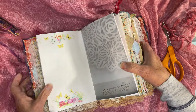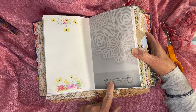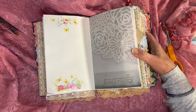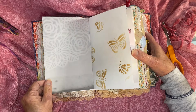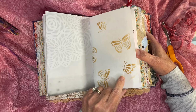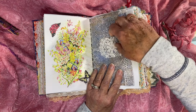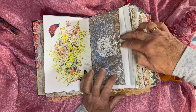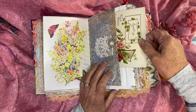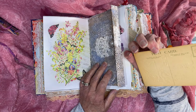Here's a page from the kit. Here's some cherry dyed paper. I put a stamp on it: out of limitations comes creativity. The other side, here's some stenciling of butterflies. That's from the kit. Here's an envelope that was jelly printed, and there's another vintage postcard in it.